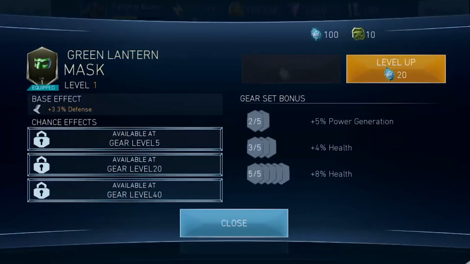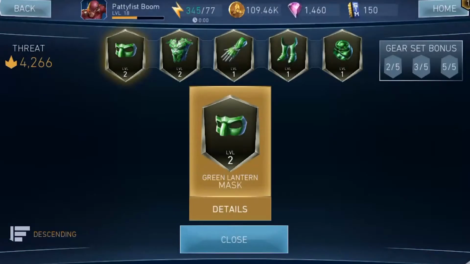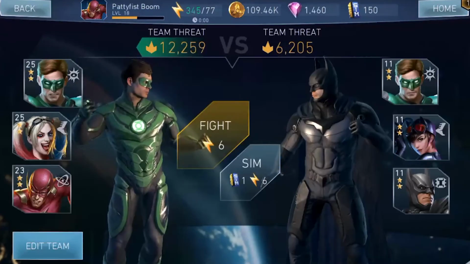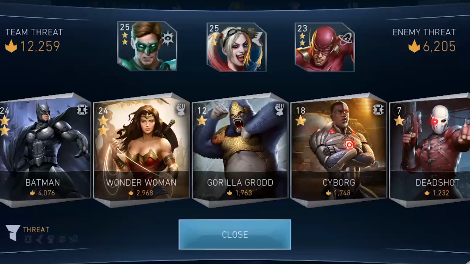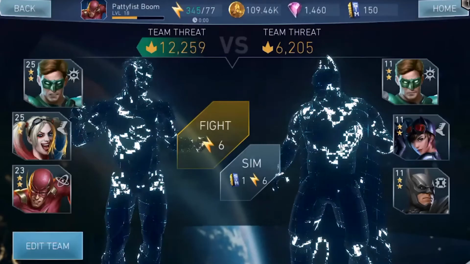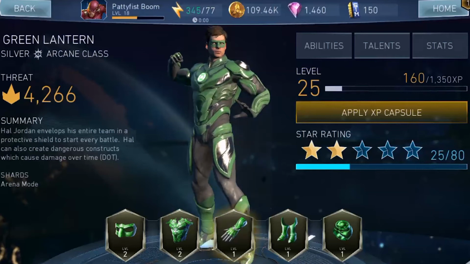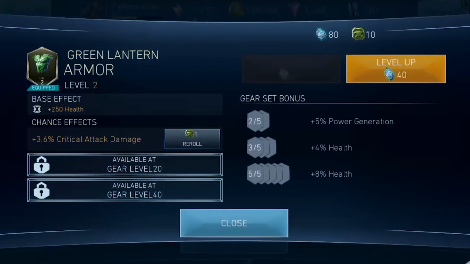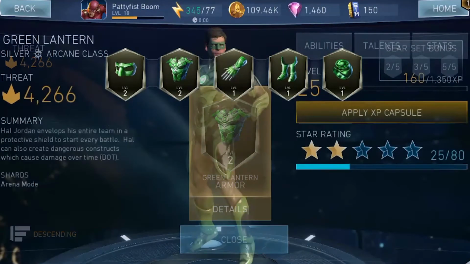But first of all, let's go ahead and first level this up. And there we go. Level it up. Let's go back here. You could press edit team here. You simply have to drag it onto there to change what it is. And the green thing it's only useful for re-rolling gear chance effects. As you can see, it costs 1 to re-roll it. I'm not gonna re-roll it because I like 3.6 critical attack.